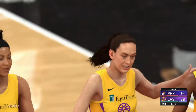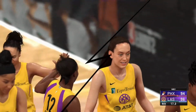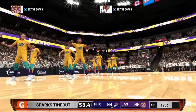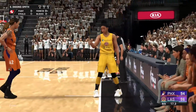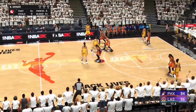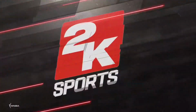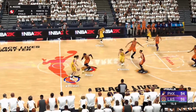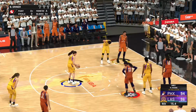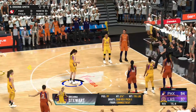That's what elite playmakers like Diggins-Smith do. You know, she's an evolving player that's dependable when you need her. And the Sparks call time here. And they commit the intentional foul, and we'll see another one of those so that they can get into the penalty. A smart foul there to try to extend the game. Yeah, this isn't over, but the clock's as much of a problem for them as the score is right now. They need some missed free throws.